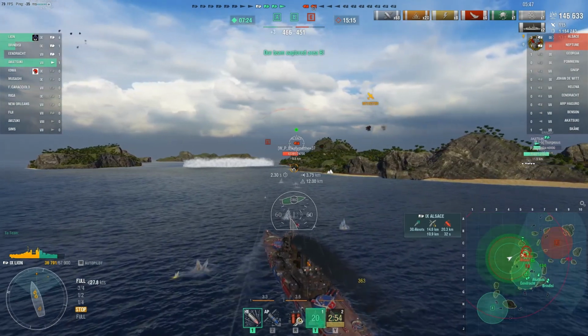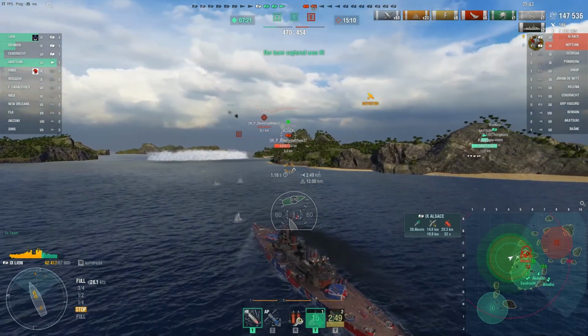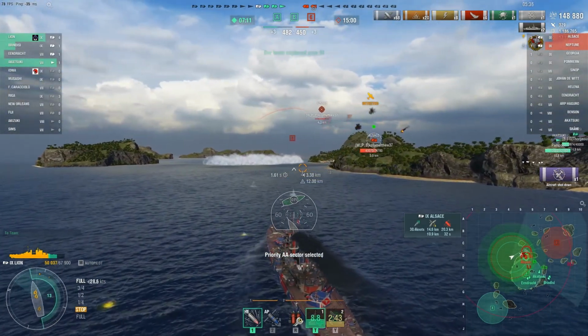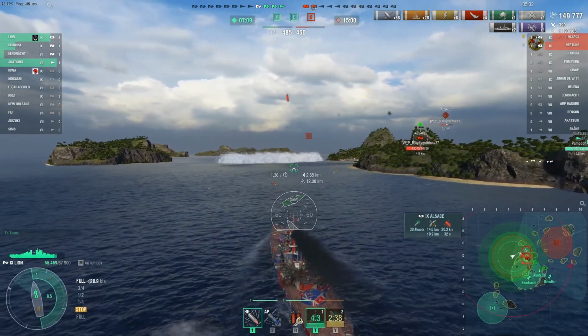Alsace just pushing right into that cap. He's just going to get right in the face of our Akatsuki and our Indrecht. And really, Alsace, if he's got HE loaded, he's going to be able to splatter that Akatsuki. And if he can avoid the torpedoes, he's going to really be able to wreak havoc in there.